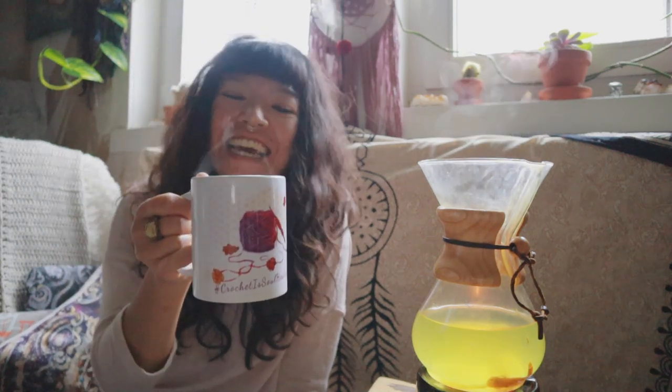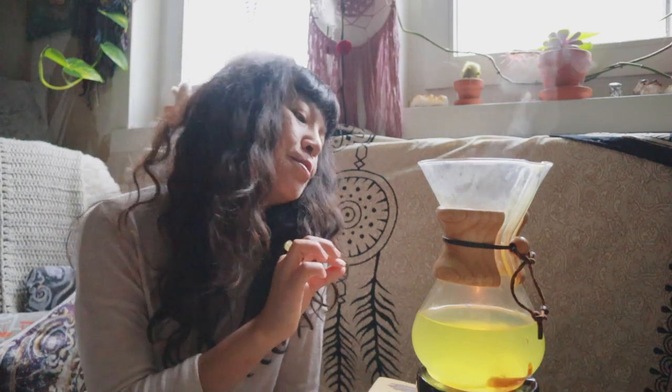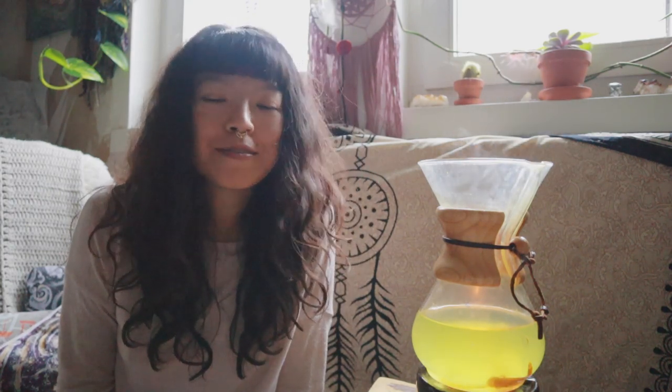Stitches. So nice. This tea is yellow because it's cucumber, honey, lemon, and a few, I think, two pepper. I made this tea for me today because I wanted to take the time to sit here and talk to you, so I thought this would be a good tea for our morning together.